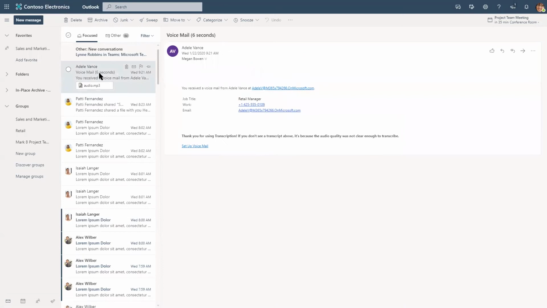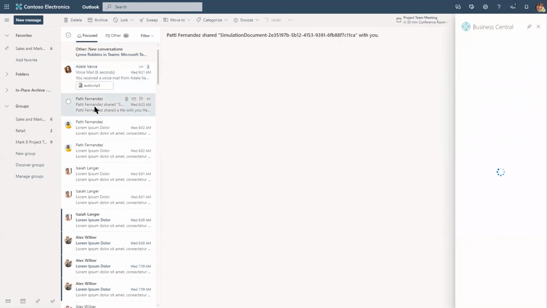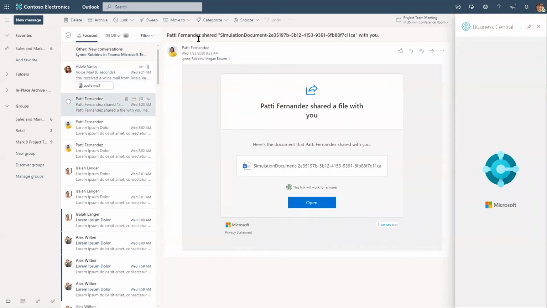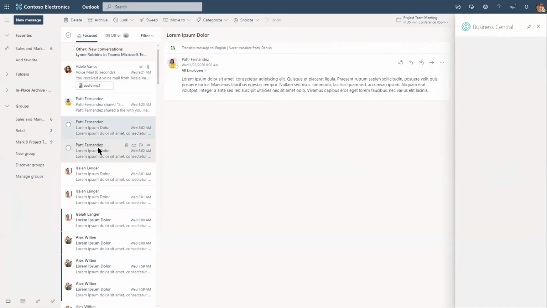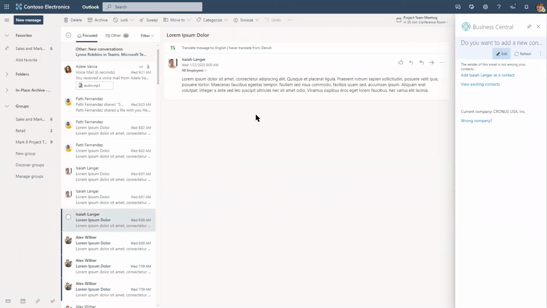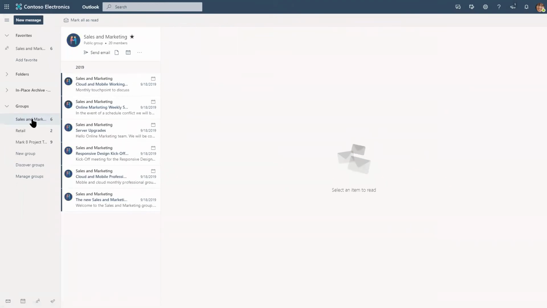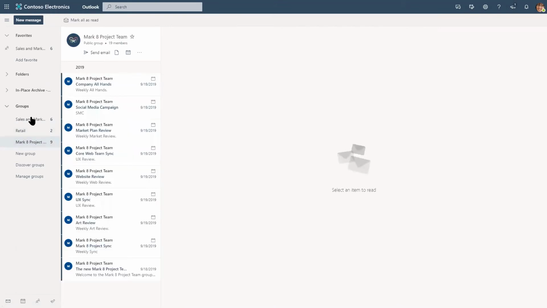Very interesting. Now I'm going to click on the emails that I'm receiving from my contacts, Patty Fernandez. This is a simulation document for an electronic document, okay? The idea is that you will normally be working in Outlook, correct? You will be receiving emails, and you can create your folders. There's no difference from the normal Outlook that you use, right? I'm just seeing my groups of different emails that I have. Let's take a look at the calendar as well.